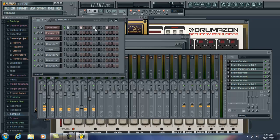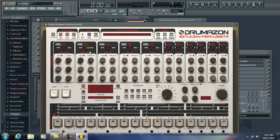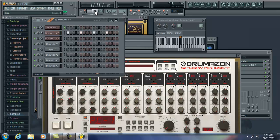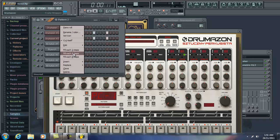It's still not perfect, but here I also added some snare in Drumazon. So here's my snare settings. I'll add the snare in now. Can't really hear it. Yeah, it's just slight, just so the kick has a bit of extra attack. And then I also added some clap in there. And then those are my clap settings right here. So, alright.